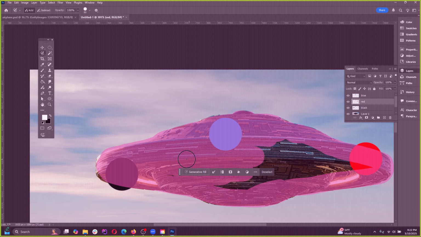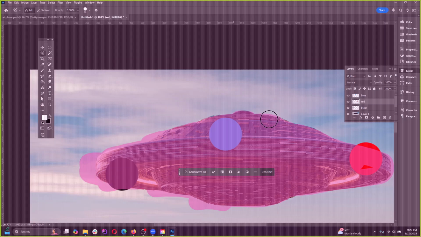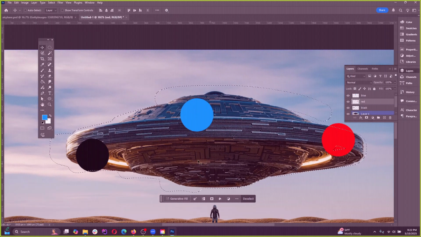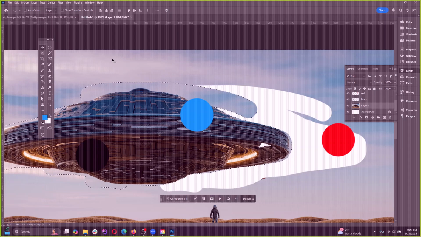So the area that I'm painting is going to be selected. So as soon as I switch away from that tool, you can see that purple area switched to a selection. Which, again, I'm still on the red layer, so that's what's getting moved. But if we click this, that one gets moved.